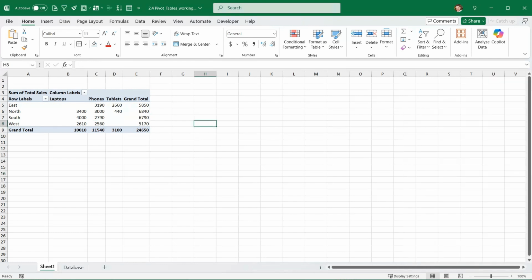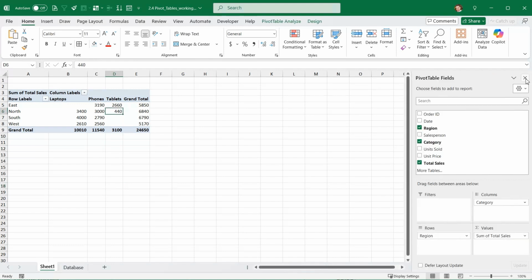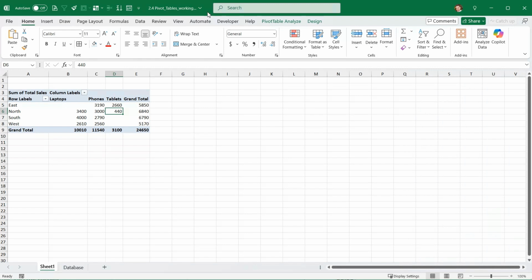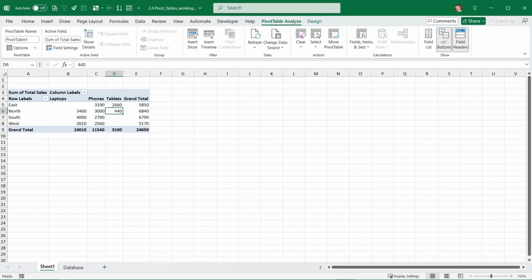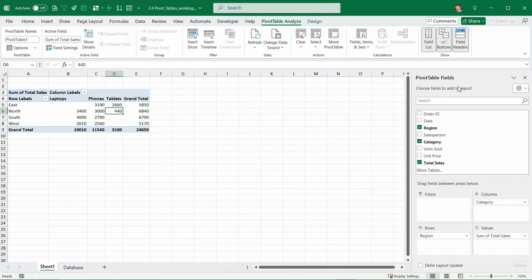You see, if I select a cell outside the table, the pivot table menu on the right side will disappear. So if I want to bring it back, I can click the pivot table, or if I close it from here, on the pivot table analyze tab you have the field list button, so the menu will appear. Another point, let's say that we want to see the region, but we need to see also the amount for each salesperson.